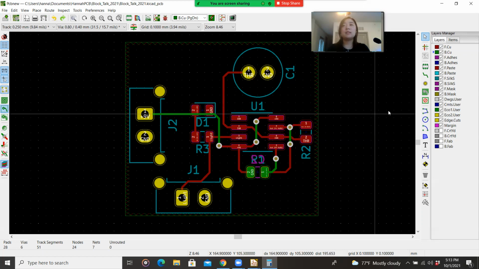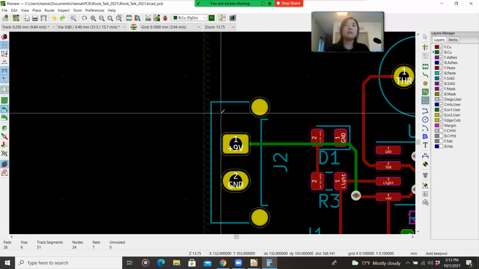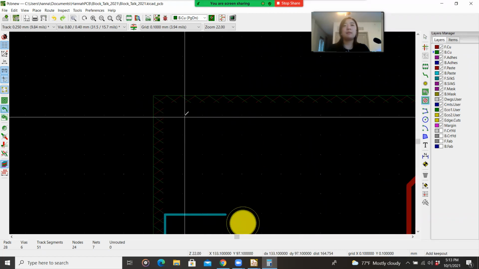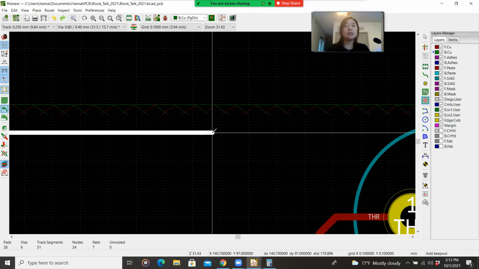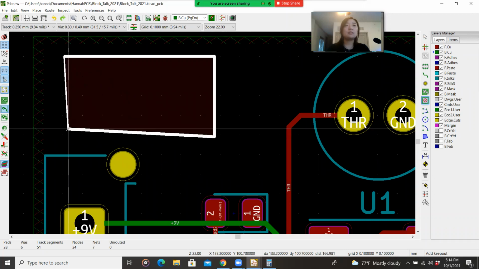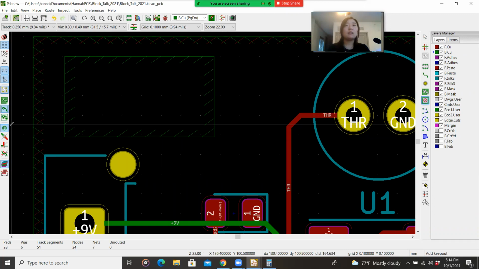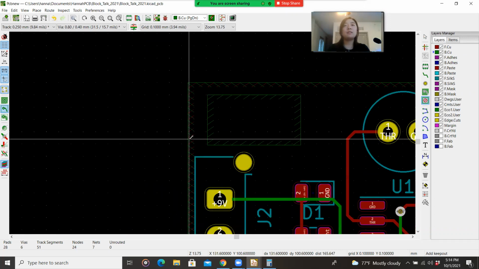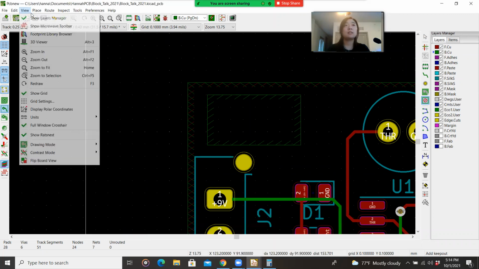For certain components, you might need to add a keep out layer. Let's say for whatever reason we had a component here and we want to keep out tracks, keep out vias, and keep out copper pours. A lot of times it's on both sides. So let's say we just had a little area that we want to make sure had no copper in it. In a lot of cases, this might be with certain ICs that specify that, or maybe even a crystal oscillator, because it's very sensitive to other signals. So you don't want that to interfere.